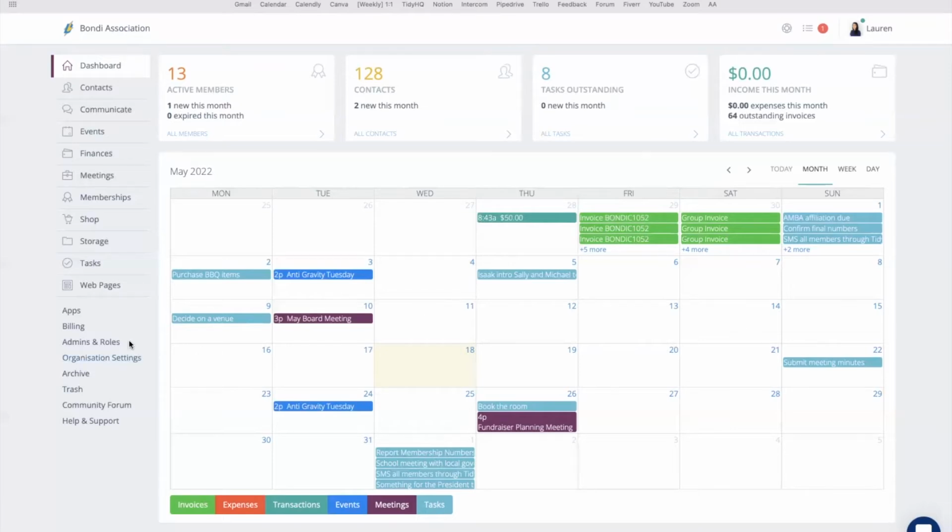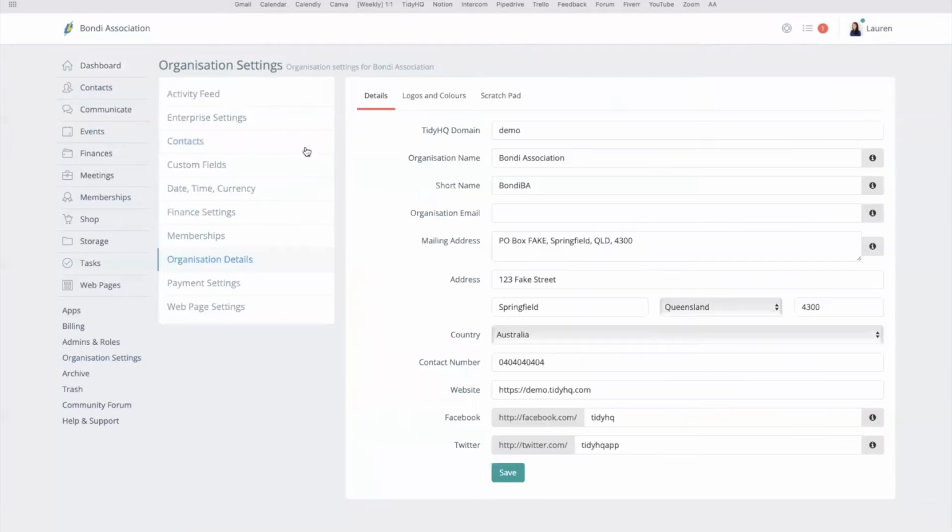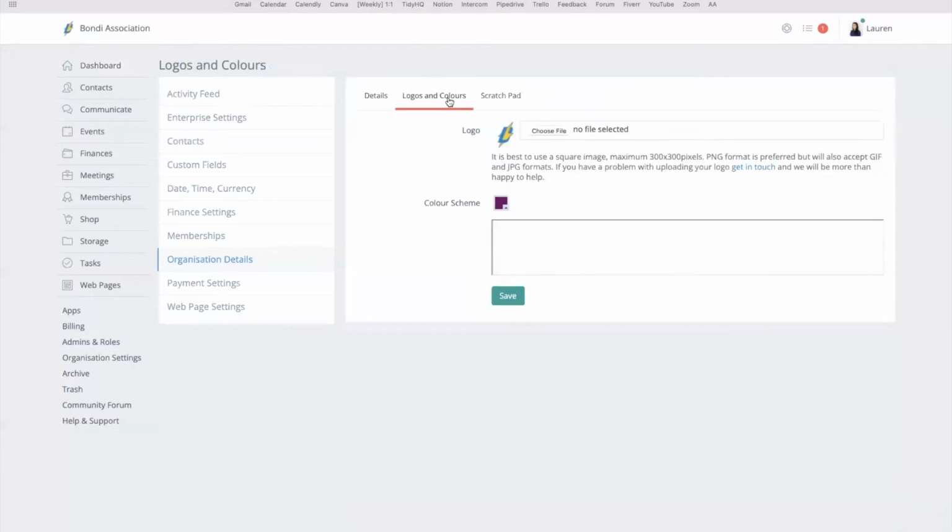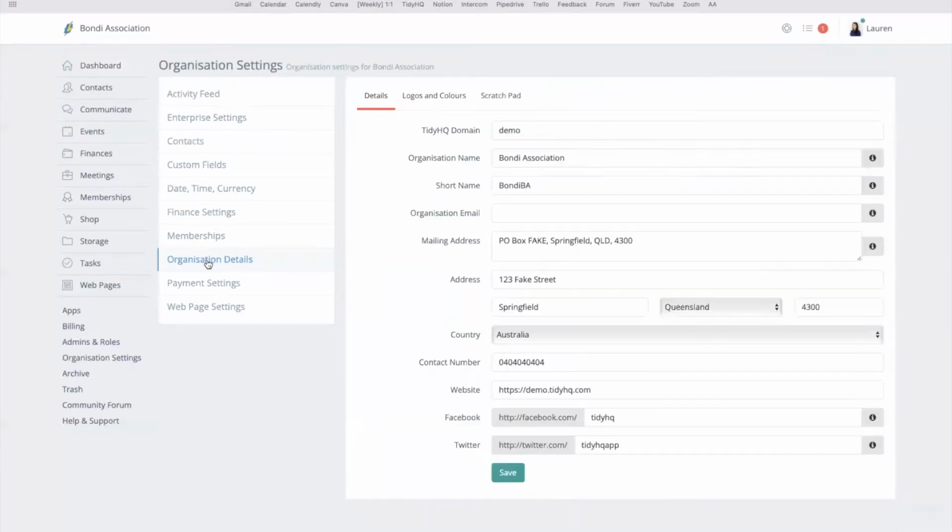Okay, I will just get into really quickly the organization settings. It sounds like Penny may have set up yours already, but if you do need to change or update anything at any point, organization settings is where you'll find that. So that's where you can set up your organization name, domain, all of your contact details, as well as your socials. How did you get to that? I went to organization settings, and that brings you down below into organization details. Yeah, right.